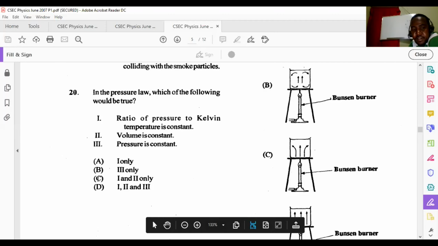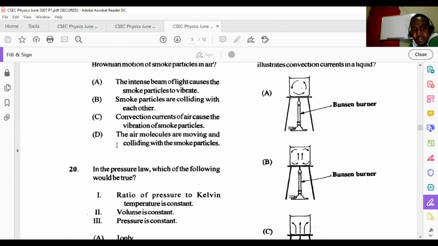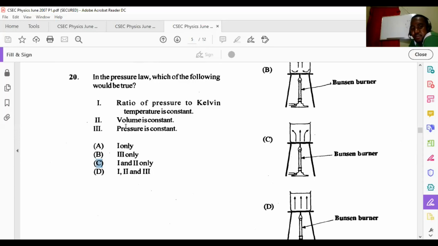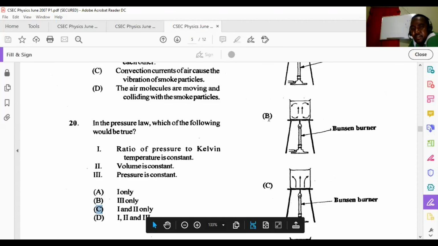No, sir, I was asking not for 20, for 19. 19 was D, right? Yes, D. All right, so 20 would be C, so 1 and 2 is correct. All right, 21, we did this already, so it is B as in boy.